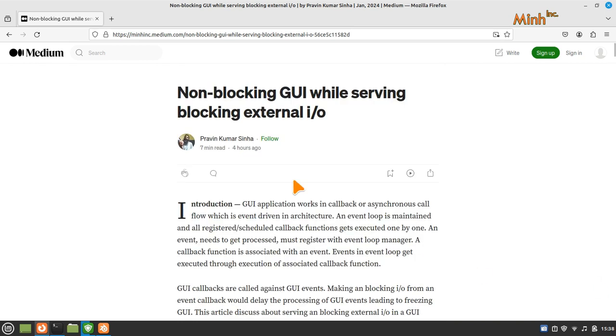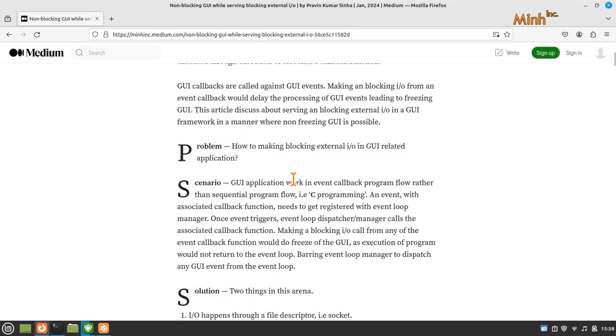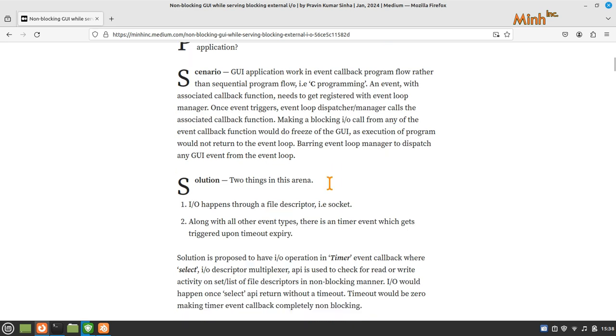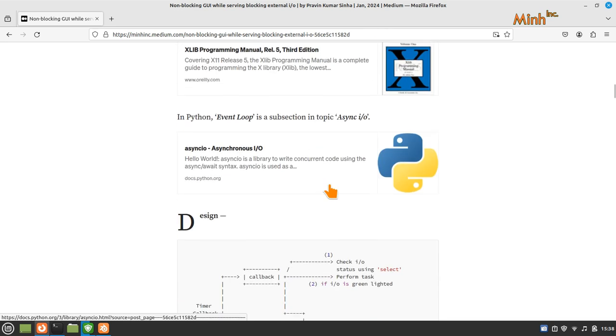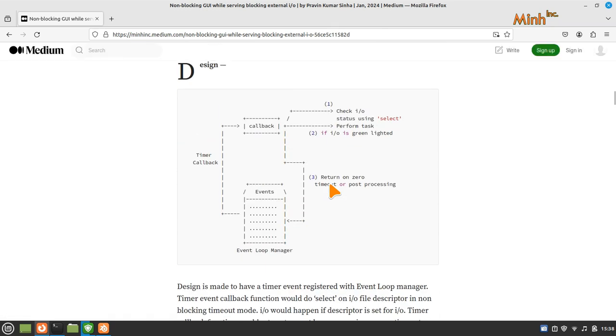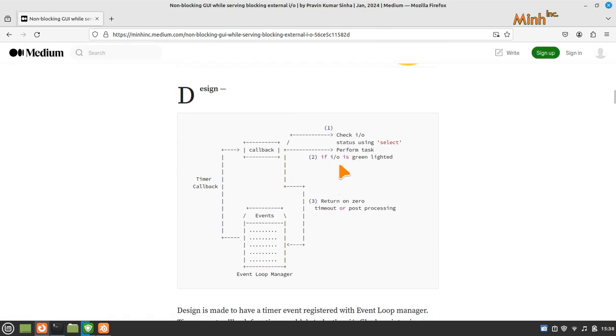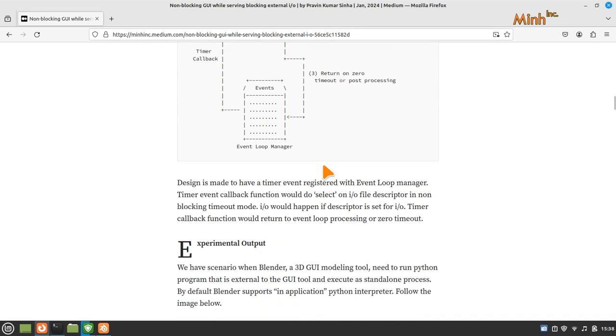It's available now, where we mention the problem, scenario, solution, and external references where it can be studied. The solutions are written in a little bookish way. And then the design, where we are using select and an event based mechanism.